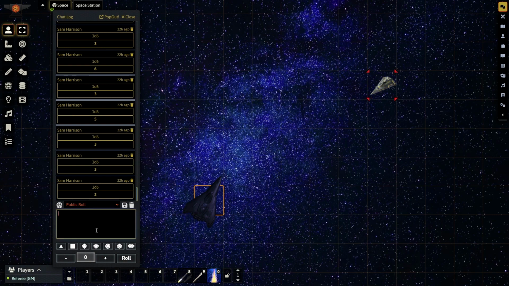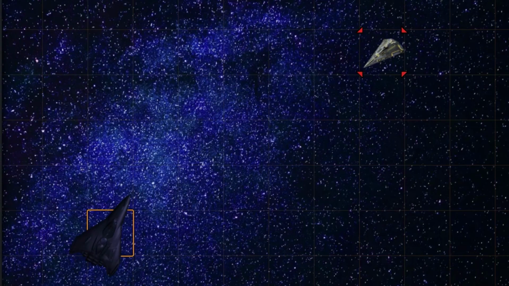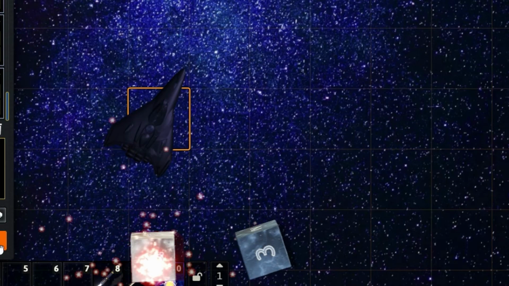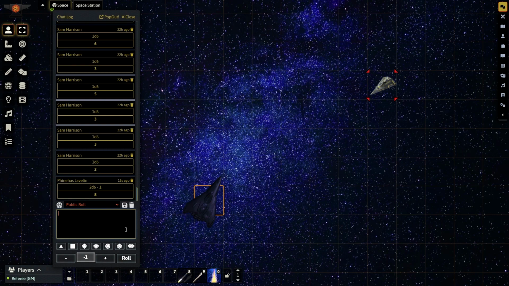So let's go ahead. I'm going to do a -1 right there, so I'm going to need a 9 or higher in order to hit. So let's see what happens with our Phineas Javelin and pulse laser action. Oh man. Oh boy. So at this point, the Phineas Javelin has 4 hits on the Suleiman. So I got 1 more double turret. Remember, this is a bad day for the Suleiman. This was just not a smart idea. But let's go ahead and do 1 more and see if we can get another hit.